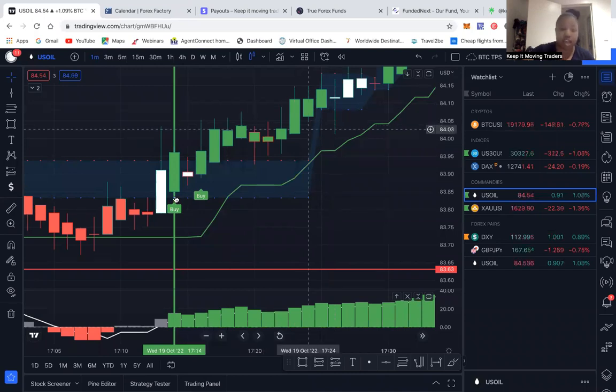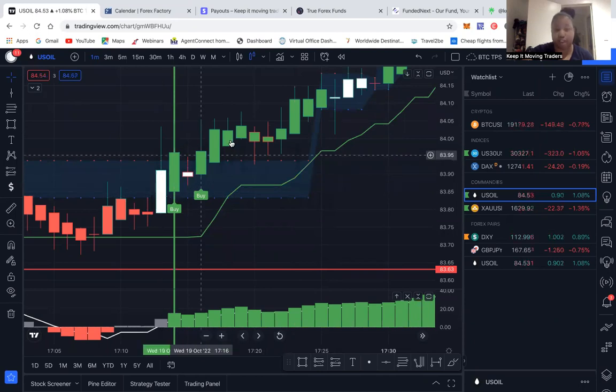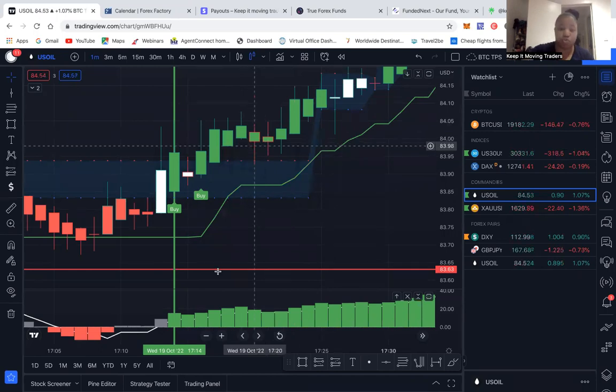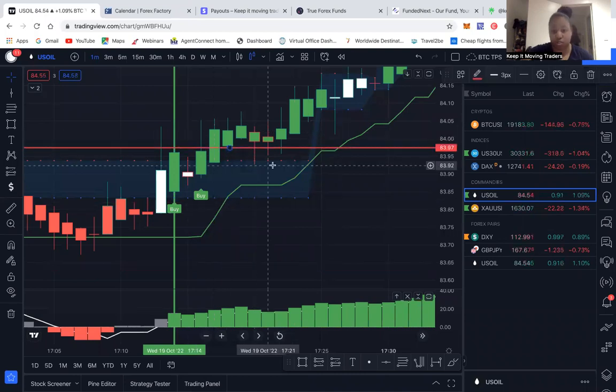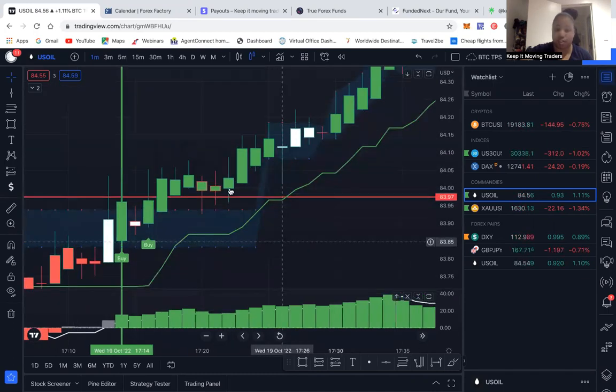Now let's say we have 1, 2, 3, 4, 5, right? Now you could move your SL right here because we don't know what the candles after are going to be doing. So even if you did move your stop loss from down here to underneath this candle, you would have got stopped out, right? Now even if you did get stopped out, all you have to do is make sure that the colors line up and you could re-enter back into the trade.